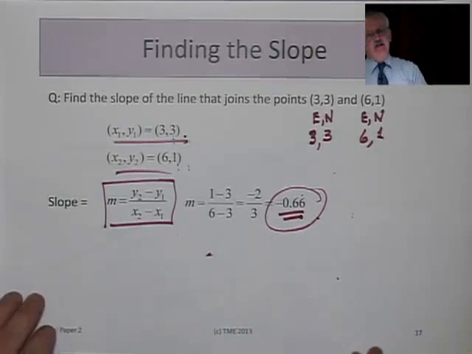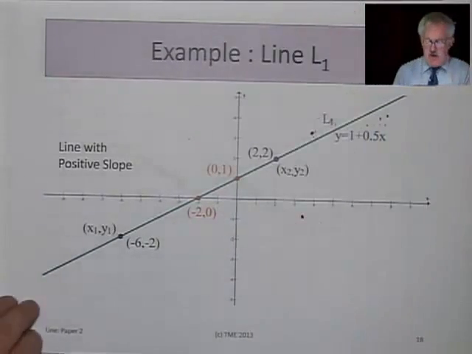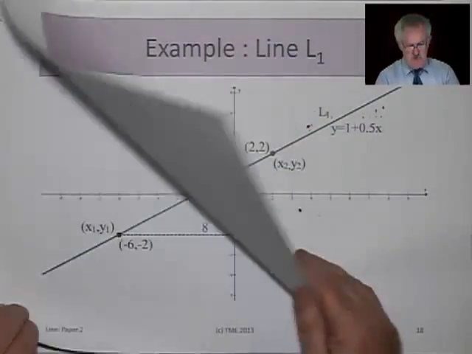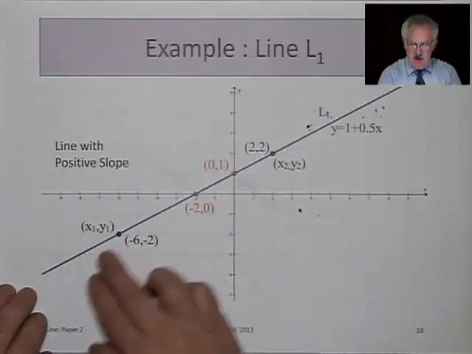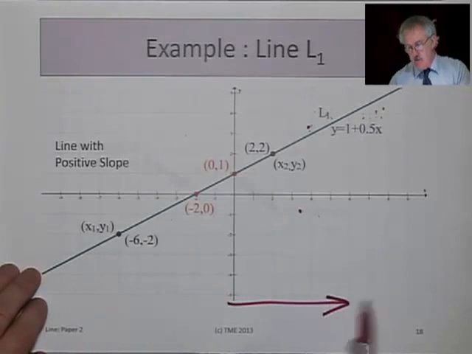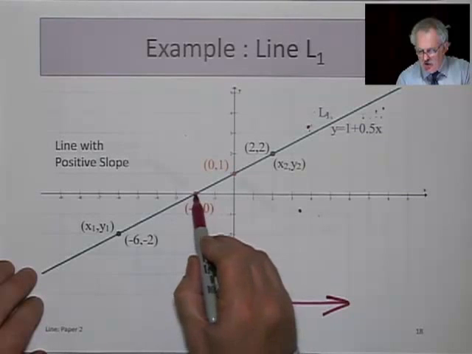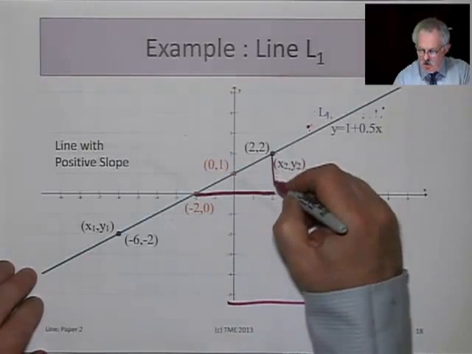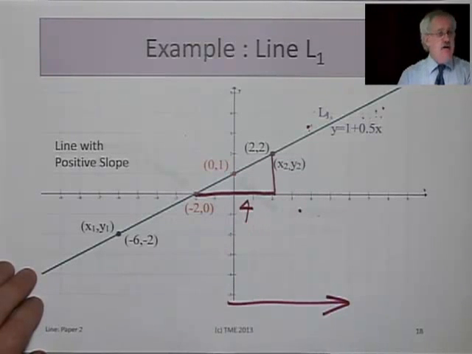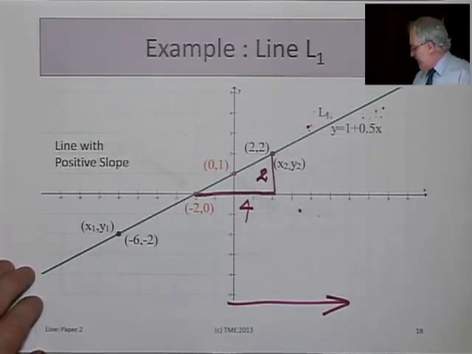So for the first time, we're getting the idea the slopes aren't just positive. So let's just look at that for a moment. Here is the example of the first one. And we have a line here with a positive slope. As I move east, I'm moving north. That's considered positive. So at (2, 0) here, up to (2, 2). As I move in that small journey there, I go 1, 2, 3, 4 paces here, and 2 paces there. So that's a positive slope.